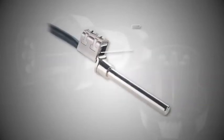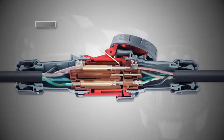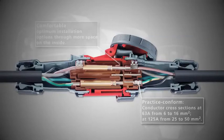Stable, high clamping forces and safe contact through proven frame terminals. Comfortable, optimum installation option through more space on the inside. Practice conform, conductor cross sections at 63 amps from 6 to 16 square millimeters, at 125 amps from 25 to 50 square millimeters.